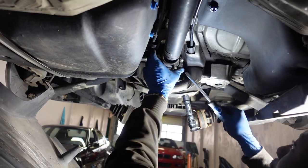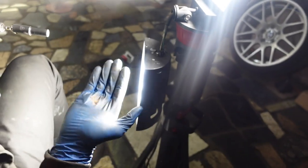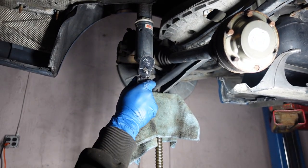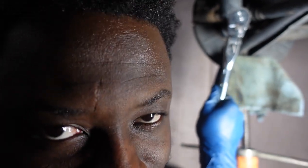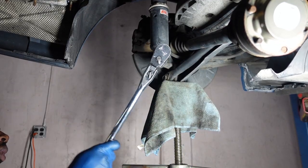Like the American flag. Right? Every day. Rust on that. This is why my car doesn't have it anymore, because 200,000 miles. Kids, don't drive your car in the winter. Not in the Northeast. Look at this. Oh!